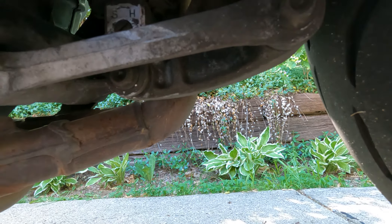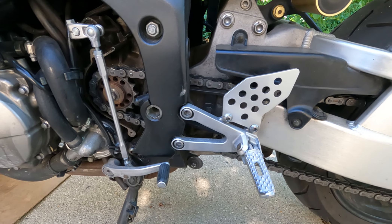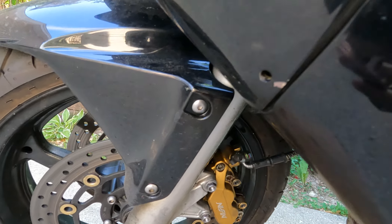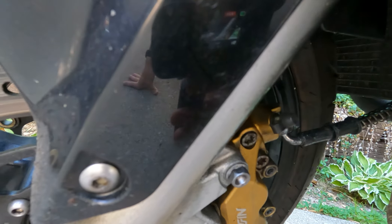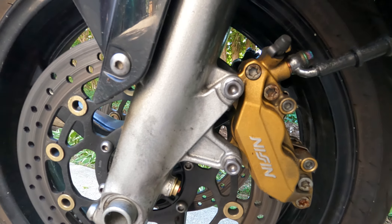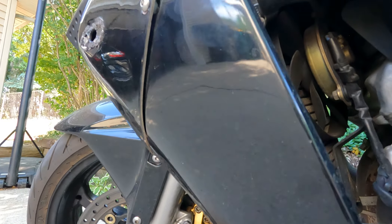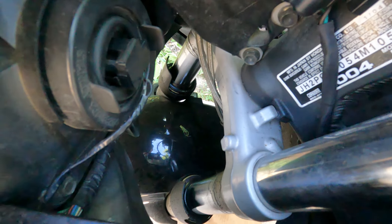I did order a kit to lower the bike — it's an adjustable bracket by Supi Performance. They make that as well as an adjustable kickstand, because when you change the bike height you have to change the kickstand as well, so that'll be in a future video. I also have to fix the front shock, which is leaking — you can kind of see where it's all dripping down. We will also be fixing that as well.